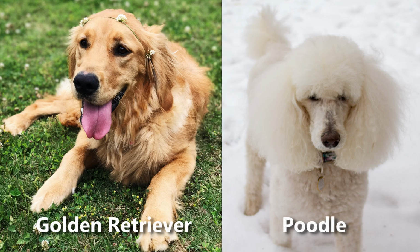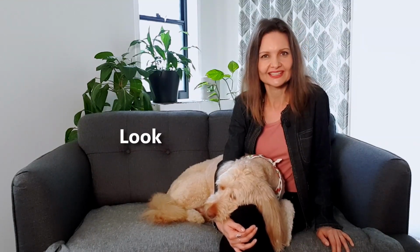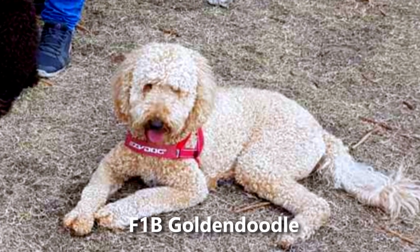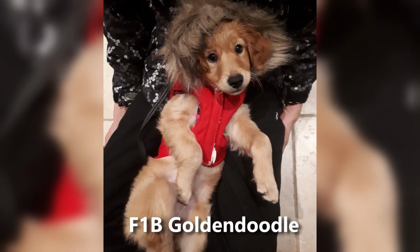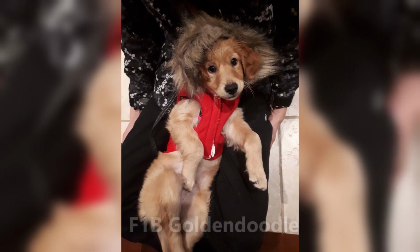Remember that at base, these are 2 different founding breeds swinging genes this way and that, and rarely landing at some designated midway point regarding size, regarding coat, shape and look. No wonder Goldendoodles can look so different to each other. I mean, even that F1B I mentioned, the 75% Poodle, 25% Golden Retriever, you would expect these dogs would be very poodly, especially their coats. And often they are poodly, but the genes of some F1Bs swing strongly to Golden Retriever traits regardless. So there is no absolute guarantee about how they actually turn out.